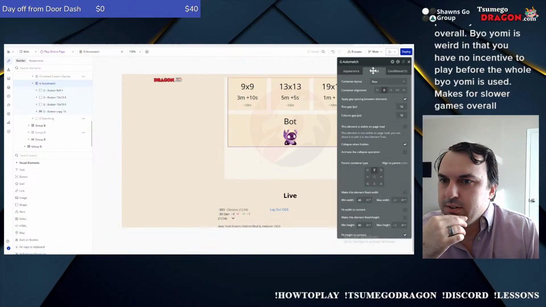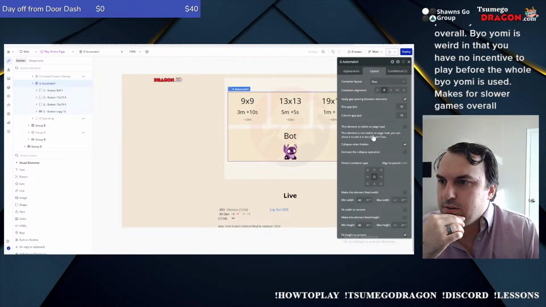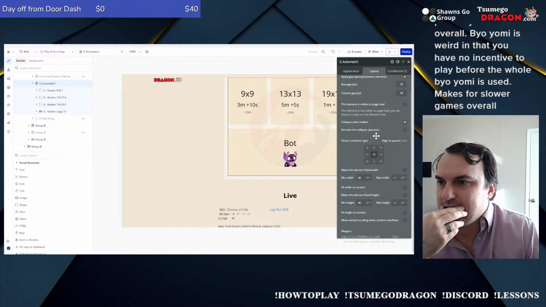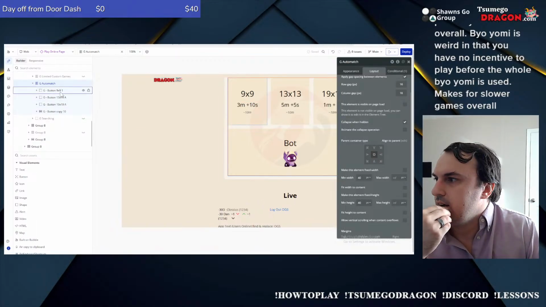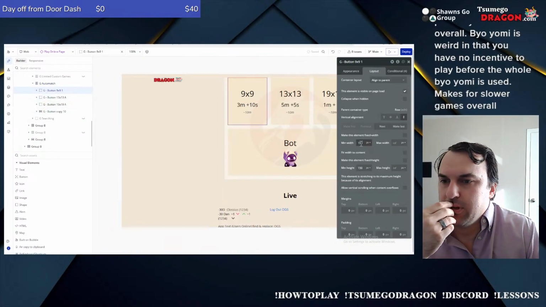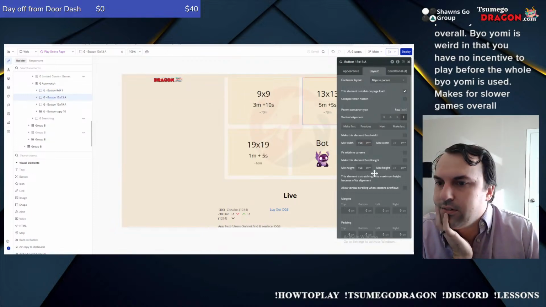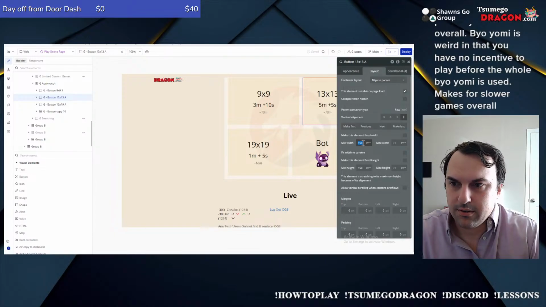This should be centered. Okay. Then Fit height to content. What if I do not? And then for this one, what if I do min width 250? Min width 250.